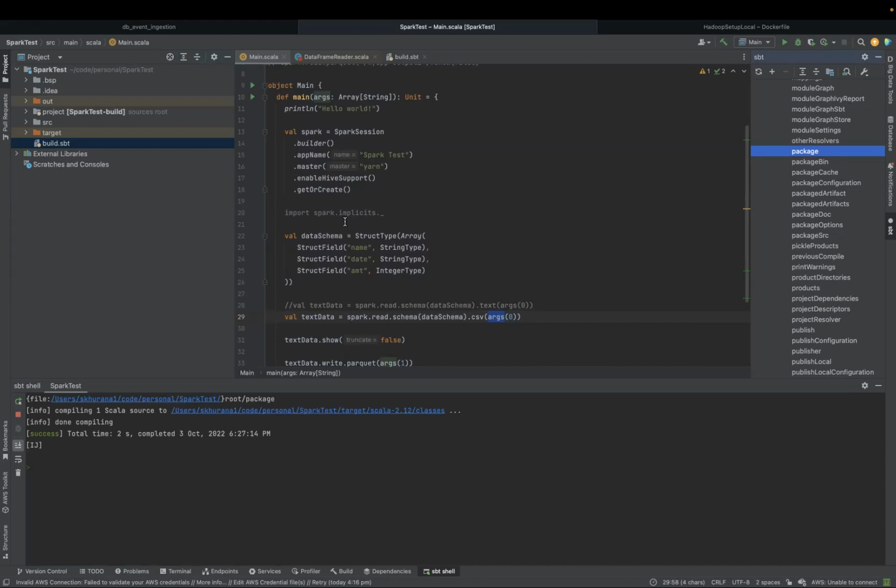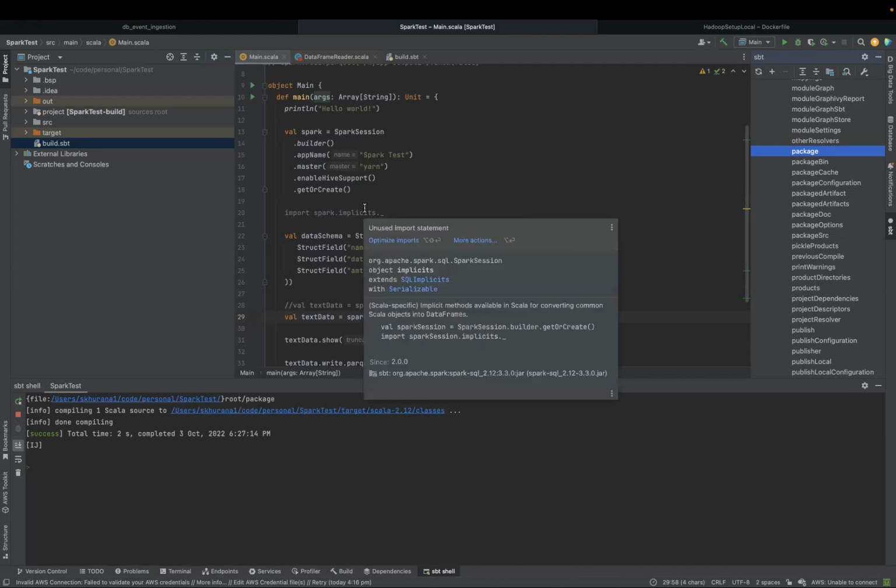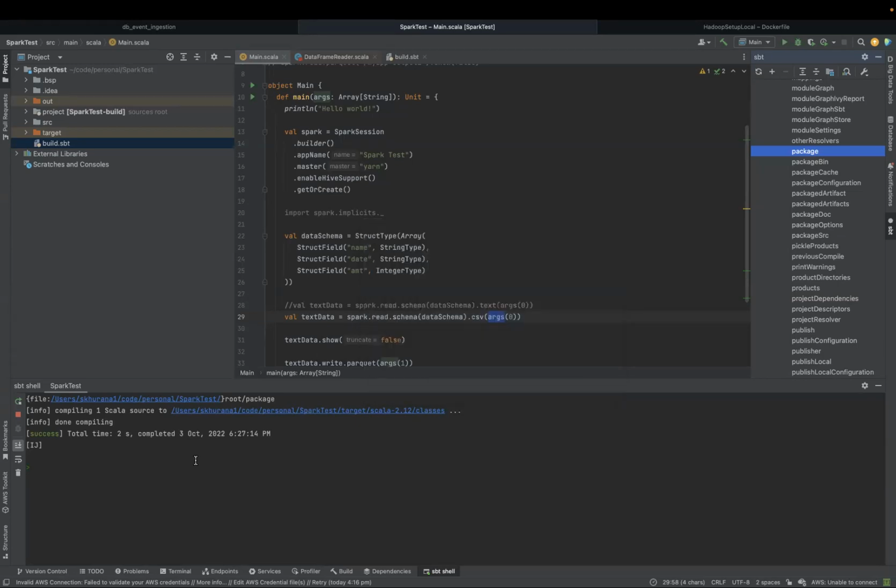Now, once the jar is there, you want to deploy this jar on the Spark cluster, a single node Spark cluster, for example. And that's what my image is. While this is getting built, we will pull that image and deploy it on our local environment. So let's go there.